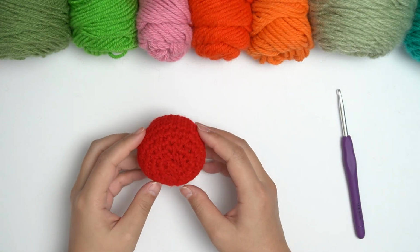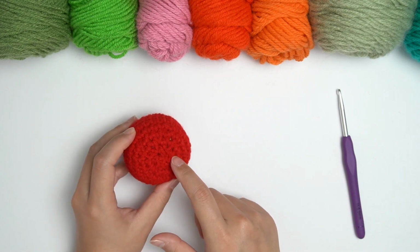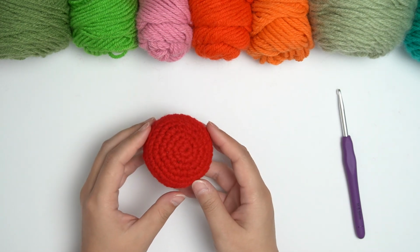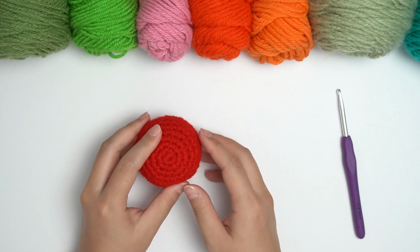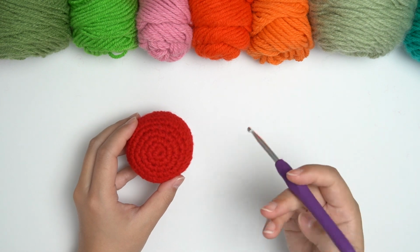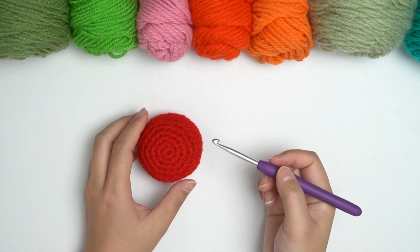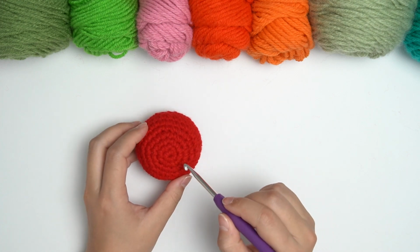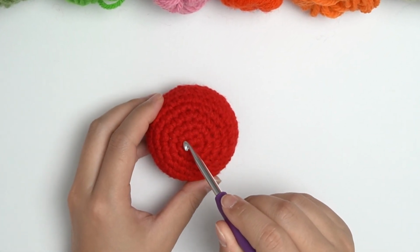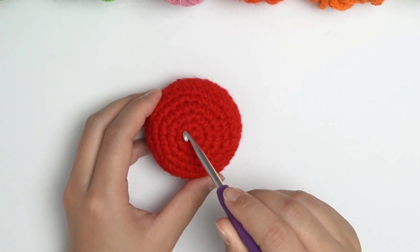So now that the body of the Christmas bauble is completed and you've already completed the weave-in of the tail end of the yarn, go ahead and turn your body so that the starting point of your magic ring shows up on top here. As you can see, you clearly see the round here. And so what we're going to do is simply start to crochet the top of the Christmas bauble around this first round of magic ring where we did 6 single crochet right here.